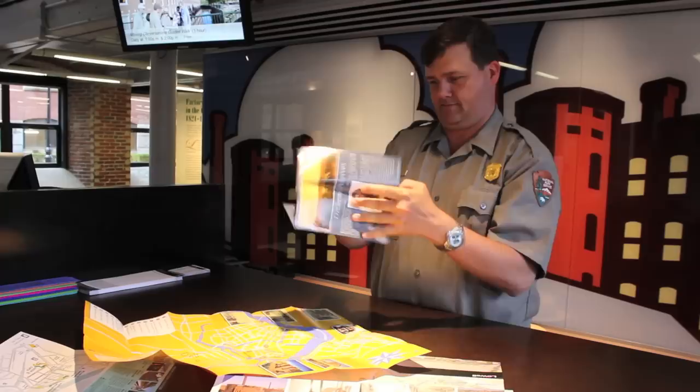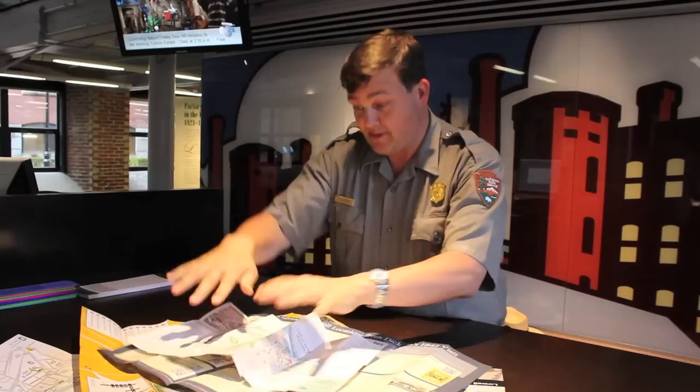Are you interested in Kerouac? I've got a Kerouac map that you can use. I've got Charles Dickens — who doesn't like Charles Dickens? Charles Dickens map. I've got a map of the downtown area in Lowell, you can take that with you. And if you need to get around 1876 Lowell, I've got that for you too.